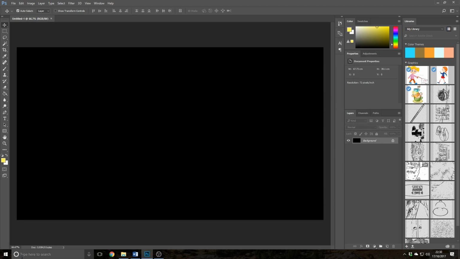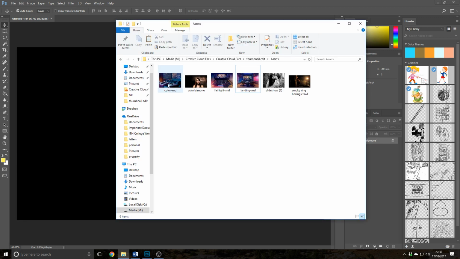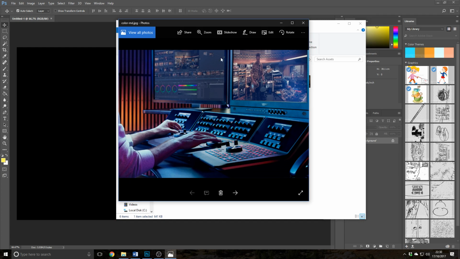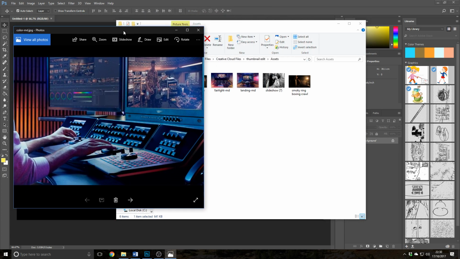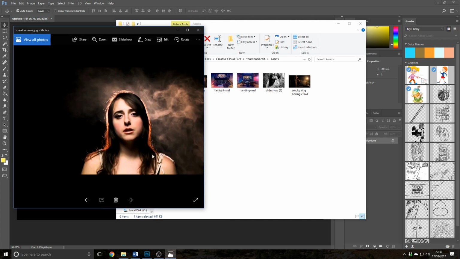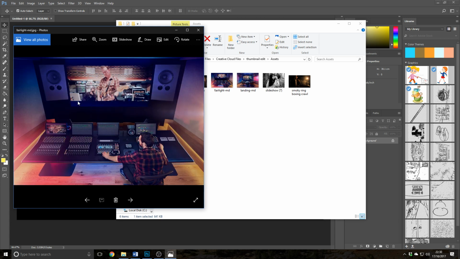Now, what I'm going to do is start looking at some of the assets we've got. So this is a good one, quite eye-catching, but we haven't got a lot of space to add text and other elements. Now this would be good as an extra overlay element to add on. This is quite good because it gives us space to put stuff in like this screen here, and there'll be space to add text. I'm just not quite so sure it's as eye-catching.